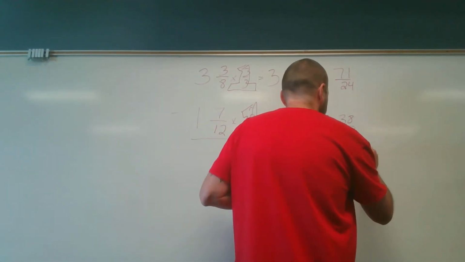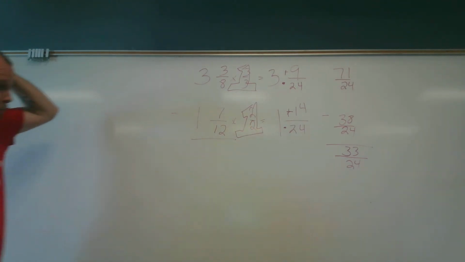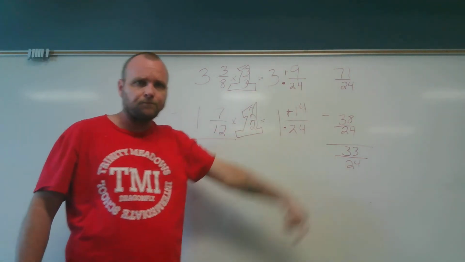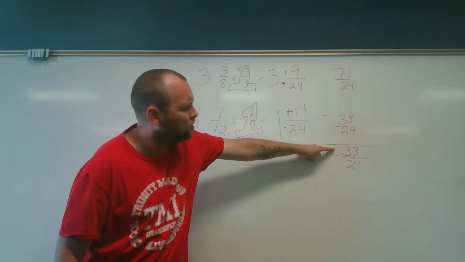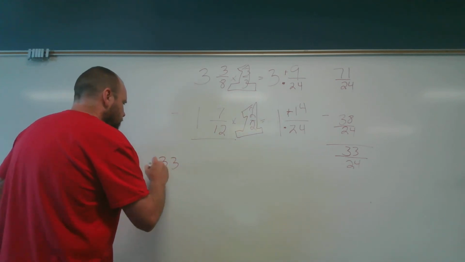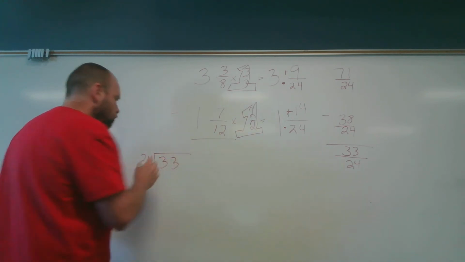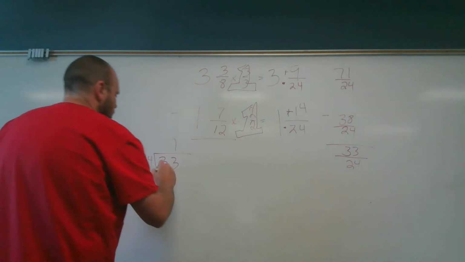We're all good with that? I'm not doing math, I'm lazy. We're all good with that? Yep. Yes. That's what I got. That is what Cade got, so we must be correct. All right, Cade, what is wrong with this answer? It's an improper fraction, so we have to do 33 divided by 24. Cade, how many times is 24 going into 33? One time.